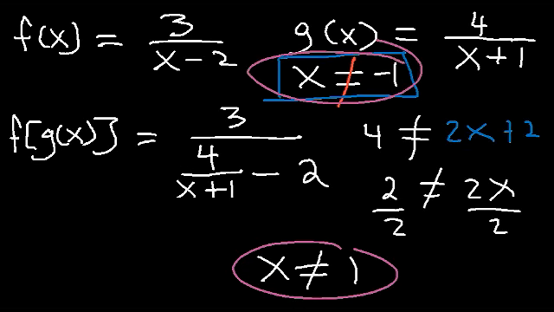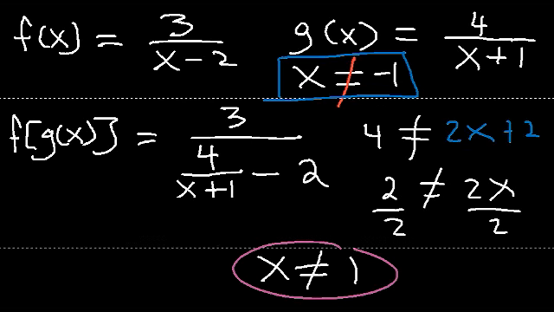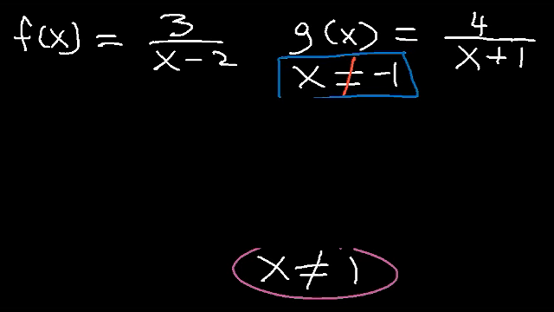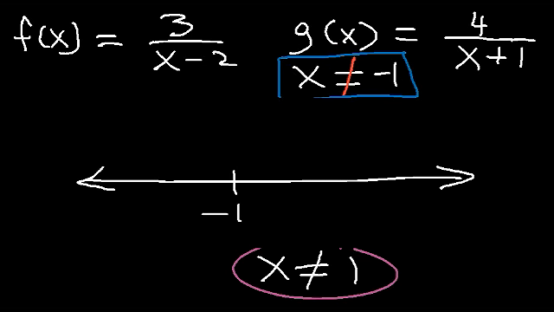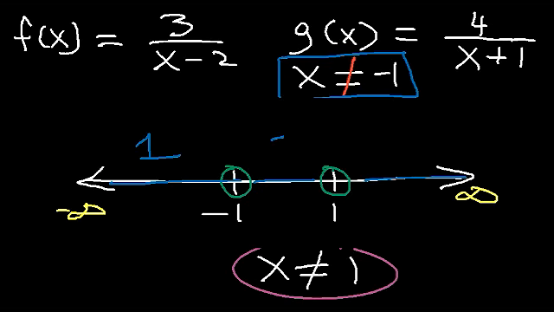So how can we write the answer using interval notation? So let's plot it on a number line first. Here's -1 and 1. So since x cannot equal any of those two values, we have an open circle. But it can be anything else. So it's every other number except -1 and 1. Now notice that there's 3 shaded regions. Here's the first one, here's the second, and here's the third.